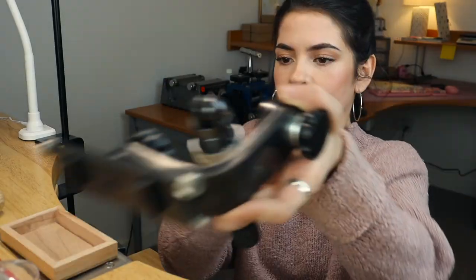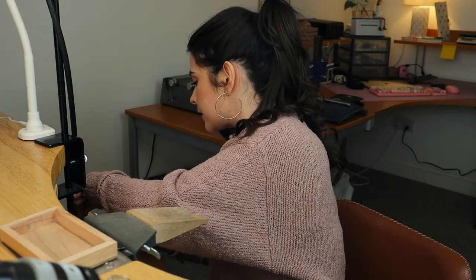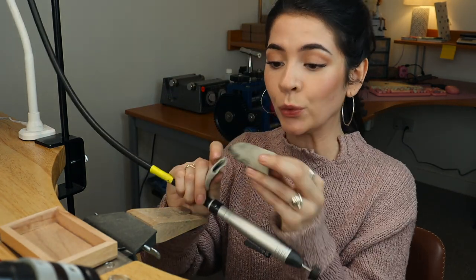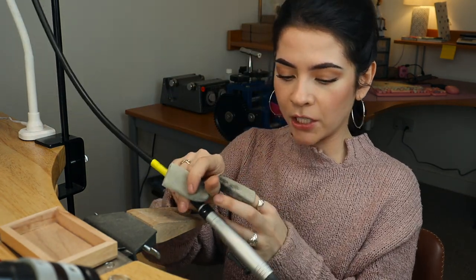All right, let's go polish this stone and then we will move on to the next piece of jewelry. Switch from this to this. I'm so glad that I got these leather fingertips because the ring gets really hot whenever you're polishing it.